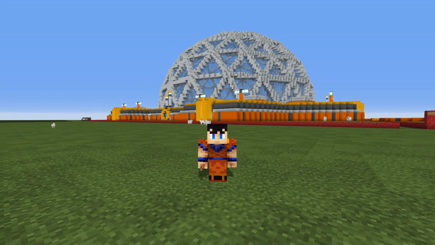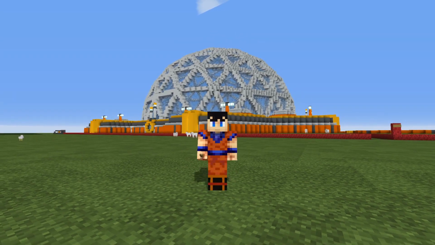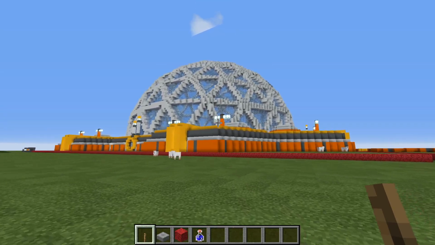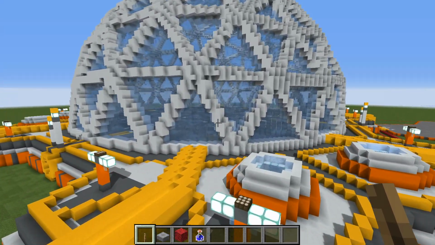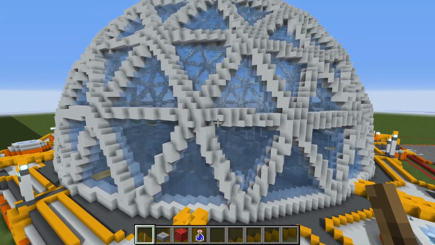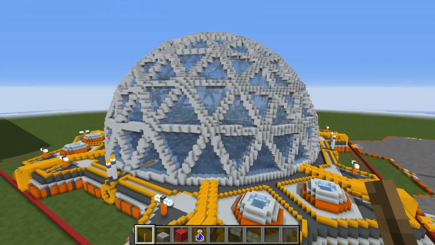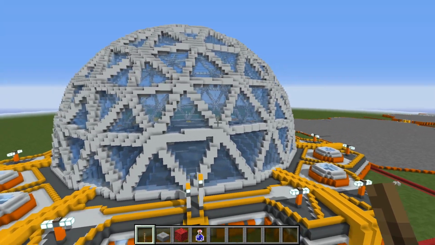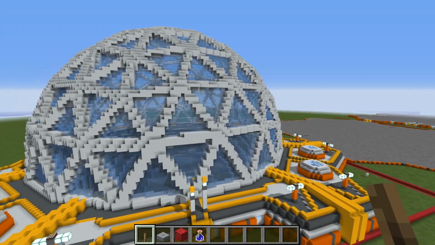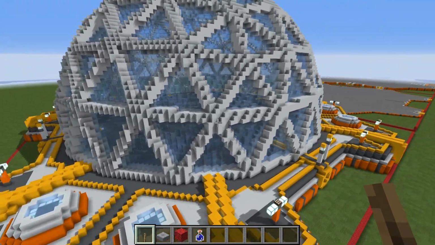Today I'm going to be showing you how to build a geodesic dome in Minecraft. Let's get started. So a geodesic dome is a type of dome made entirely out of triangular segments, and the chief advantage of this dome is that it is structurally self-supporting, meaning that the forces of the dome are distributed within the fabric of the dome itself, and it looks a bit like a golf ball.